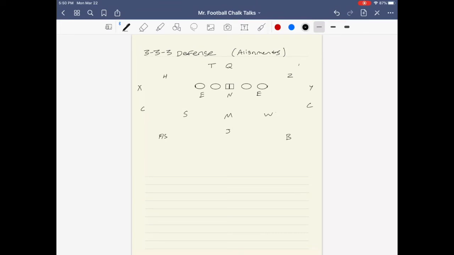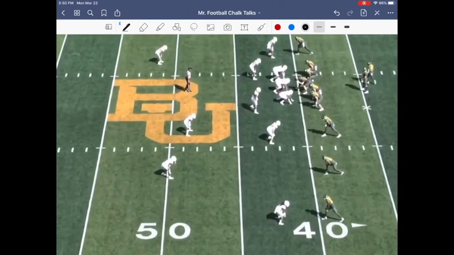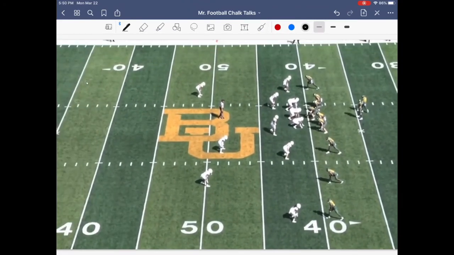The two outside guys, you're what I call the free safety and the bandit or a Rover, however you call those guys, they're about 10 by two. They're going to be either outside and inside leverage. It really depends on coverage here. Obviously if Baylor's near the hash, they're going to walk out and they are in trips.